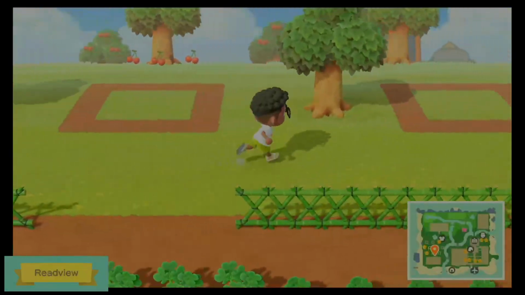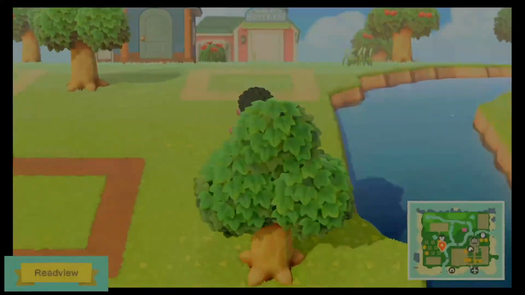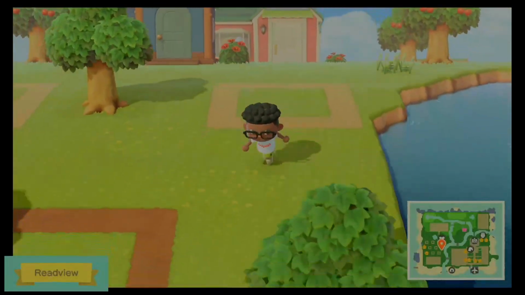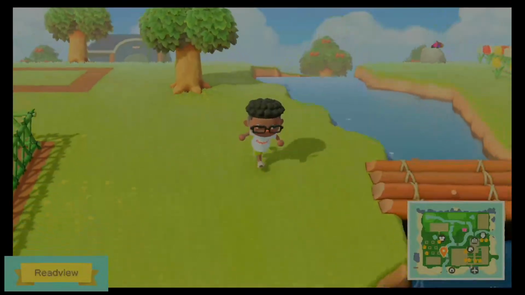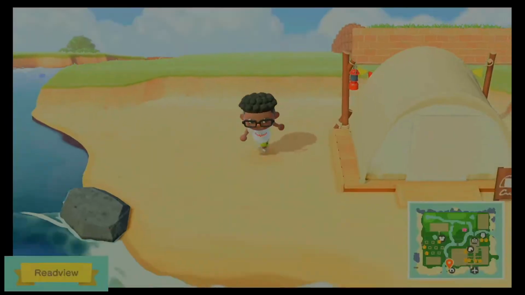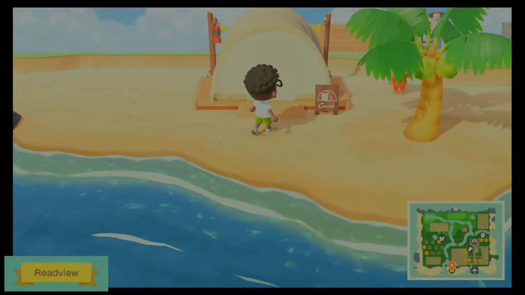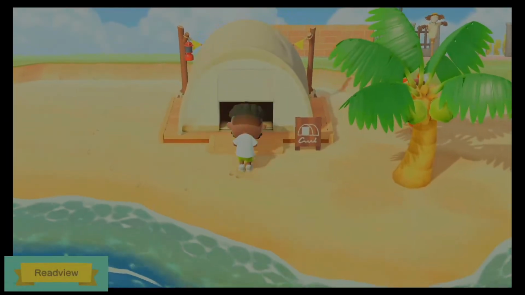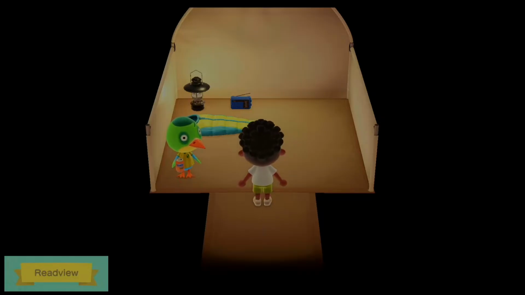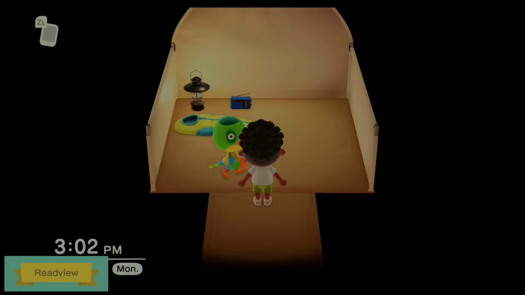I think the time has come to see who's in the tent, right? The time has come to see who's in the tent. Let's see who's in the tent. Before I go anywhere or do anything, I put this off long enough. Here we go. I'm nervous. Holy Moses, what or who is that?